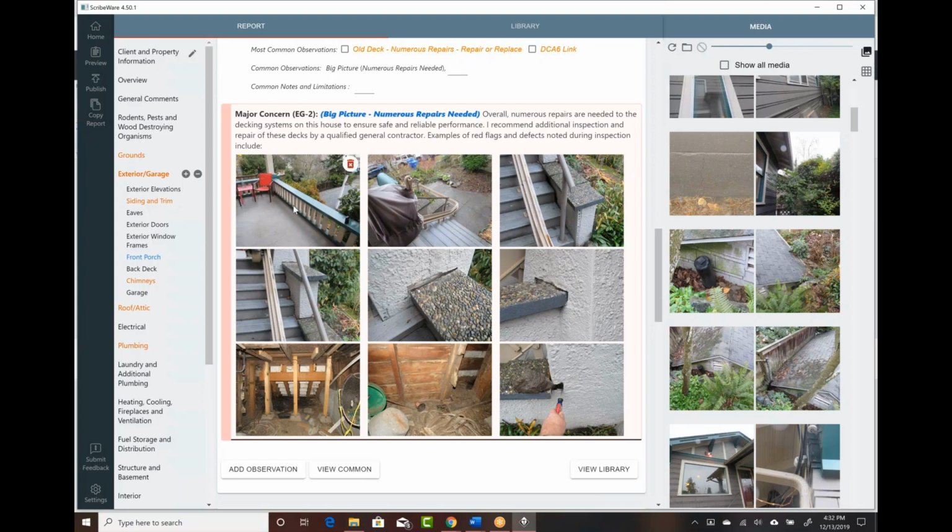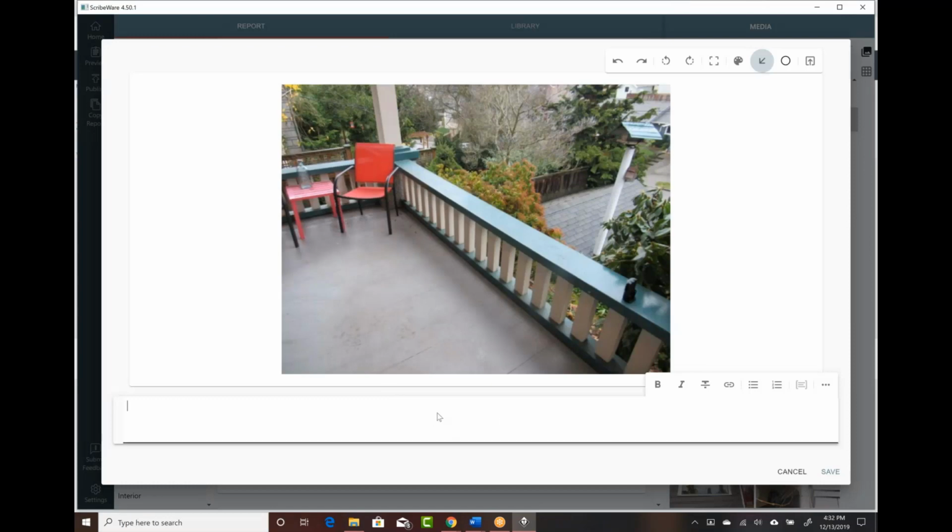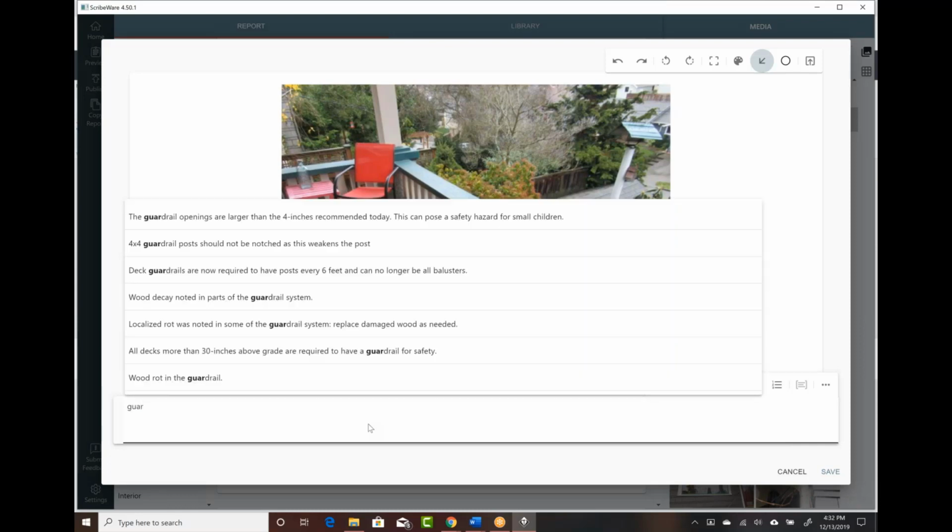So now let's get even more specific, and we'll click on the picture. And that opens it up, and this is where you can add your caption. So a really cool feature of ScribeWare is we have a separate caption library that's different than the main library. So we could start typing in the word guardrail, and guardrail openings are larger.